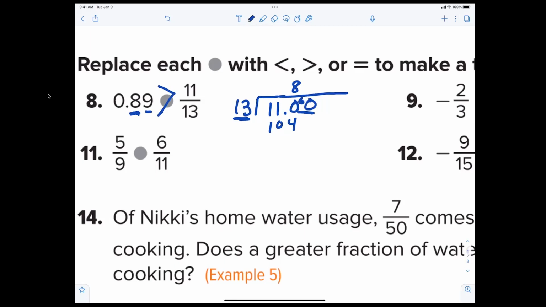You got to speak up. What? That's exactly correct. This number right here, 13, goes into 60 less than 9 times. So it has to be a number less than 9. Right? So I knew the 9 was going to be greater. Good summary. Good. Yes, that's what I'm going to show you. All right, that's what I'm saying.